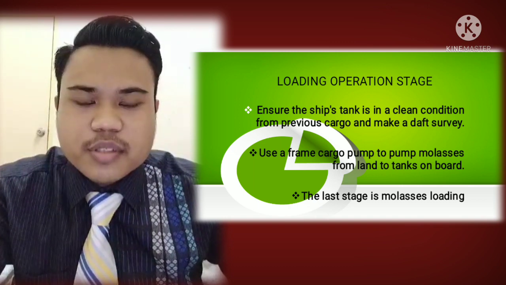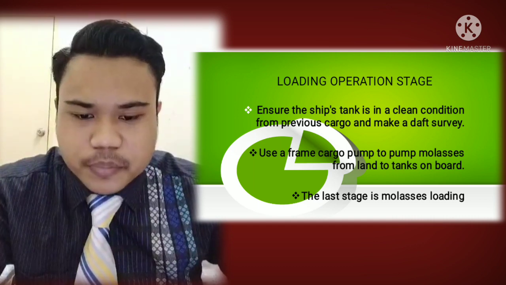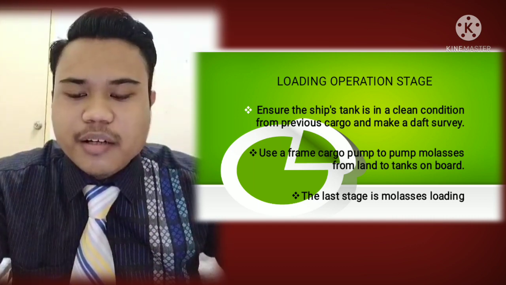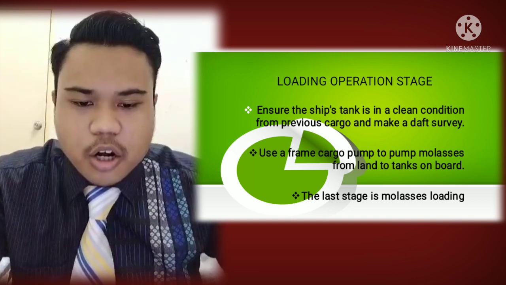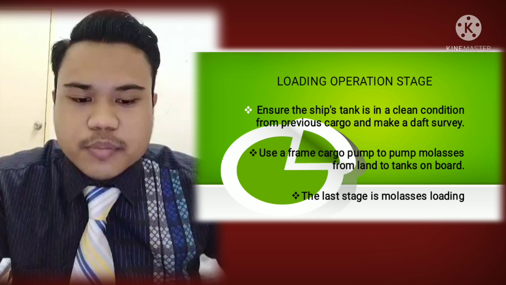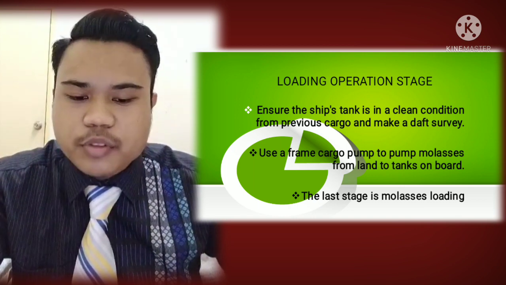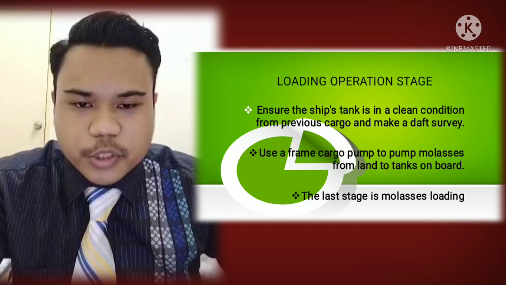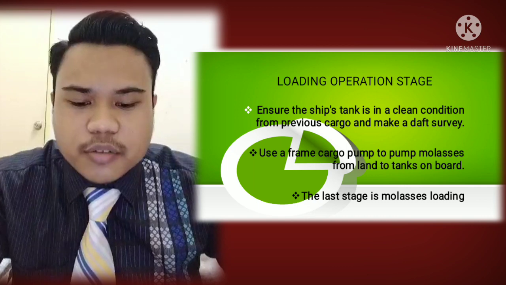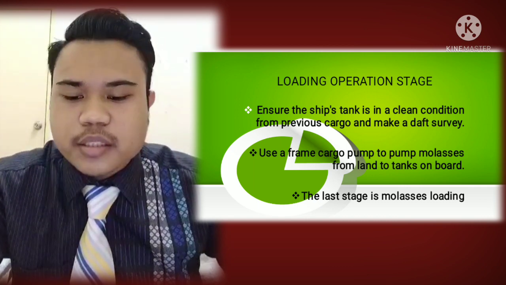Molasses loading is a relatively simple operation, although sometimes a slow procedure. It can be done through the ship manifold directly to drop lines or on top of the tanks. All are acceptable, subject to local regulation. Samples should be taken from the pipelines during loading and from the vessel tanks upon completion. A further draft survey is performed after completion of loading to determine the weight of the load.